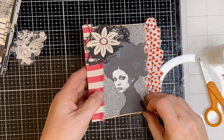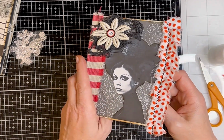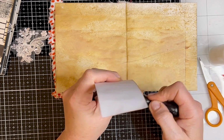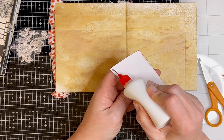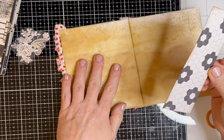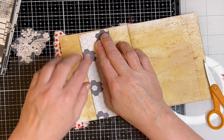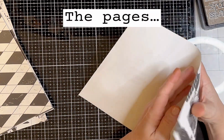Now, one thing with these is I tend to get carried away stuffing pockets, so I need to make sure that I'm careful with that because it can't be too bulky. So right on the inside cover here, I'm just going to put this scrap piece of paper. I'm going to turn it into a belly band, and then I can just slide something behind there. And then I think I'm going to move on from here. I'm going to go into making my pages.